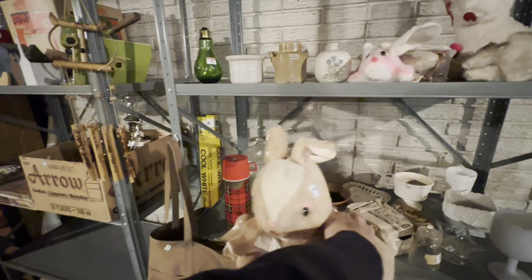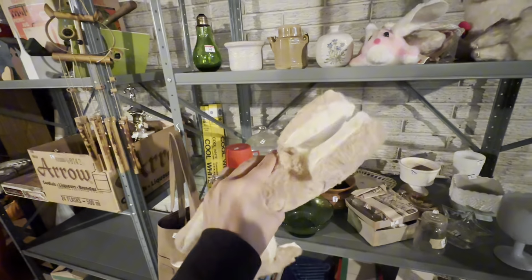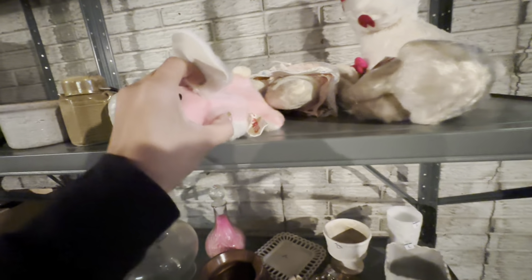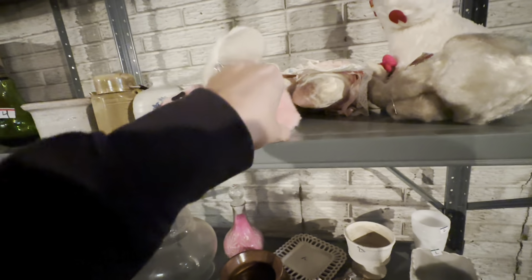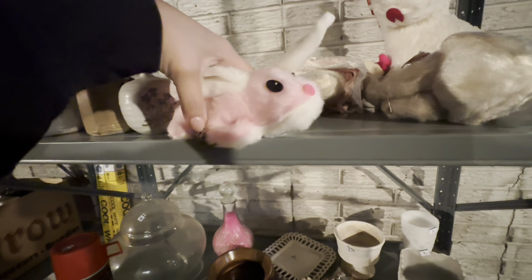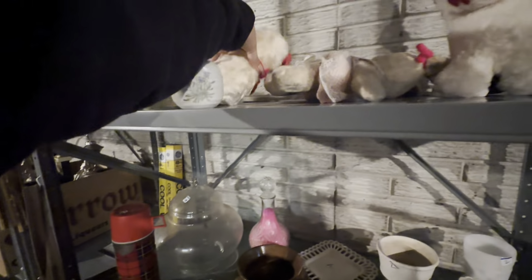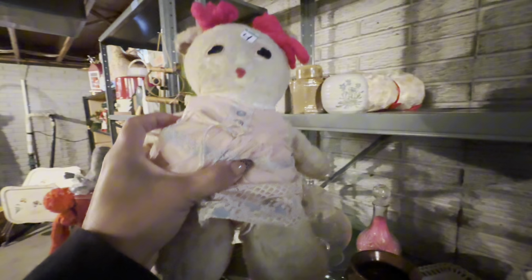And then I kind of get suckered into grabbing these plush really quickly, and then I come to my senses, and I do end up putting them back. But they are so cute, and you can tell they are very vintage, and for a second I think, oh, these have to sell, and then I thought maybe I should look these up. So I do a Google Lens search, and they are not selling, and they aren't worth very much at all. So this is a prime example of why you should never assume just because you think something will sell that it's going to sell, and you should always look things up if you've never sold them before.